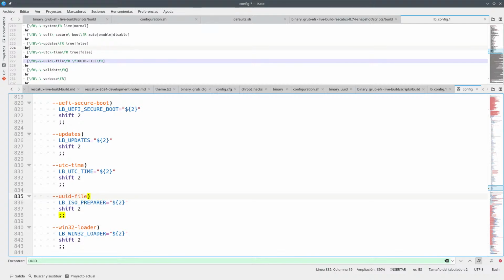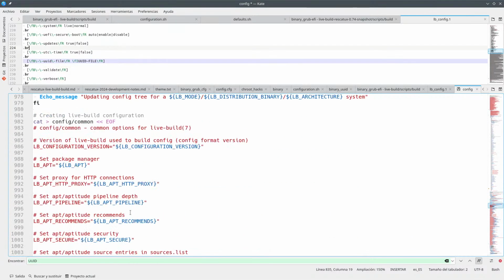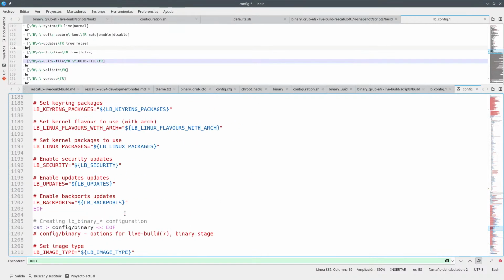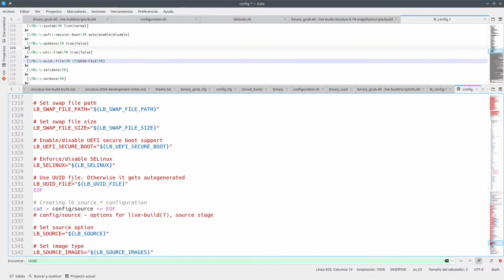And so the variable that we should be using is something that we have down here regarding all of this. So at the very end somewhere we should have this LB UID file.